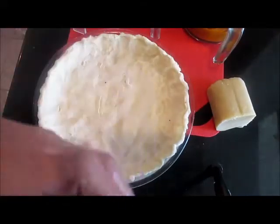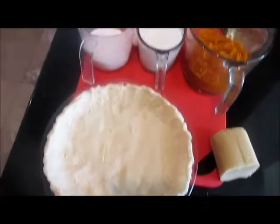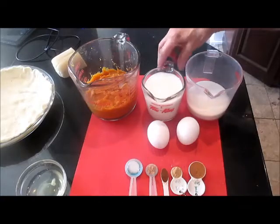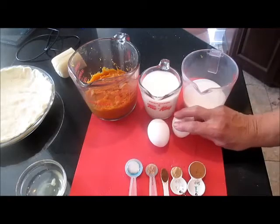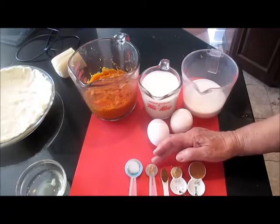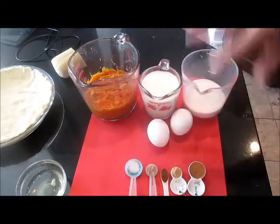Alright, and then the next step is to mix the pumpkin with spices and so on. And here you see I have 1.5 cups of canned pumpkin, and then 1 cup of milk, and I have 3/4 cup of sugar. I have 2 eggs. I have half a teaspoon of salt and 1/4 teaspoon of the following spices: cloves, nutmeg, and ginger, and then 1 teaspoon of cinnamon. So this is all going to be mixed together.